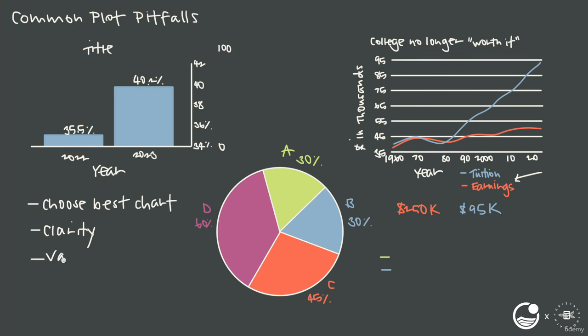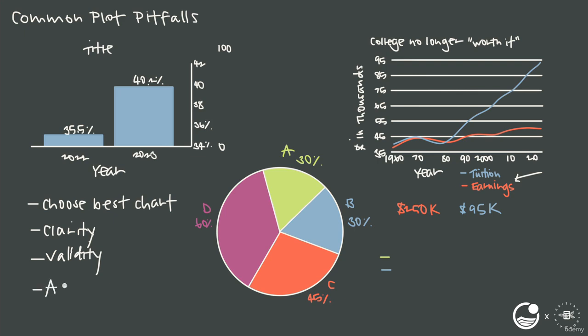So let's maybe say here, validity, right? In this chart here, we're communicating a significant increase across years when in fact the increase isn't that significant at all. Over here, we're communicating a significant difference between tuition across 4 years and then earnings for just 1 year. Maybe that's really not the most appropriate comparison. Maybe we should compare cost of tuition to expected lifetime earnings or earnings over the first 5 years or 10 years. In other words, we really might not be communicating the best conclusion based on the way that we're displaying our data or what we're including in our data at all.